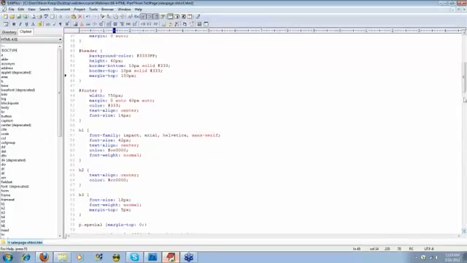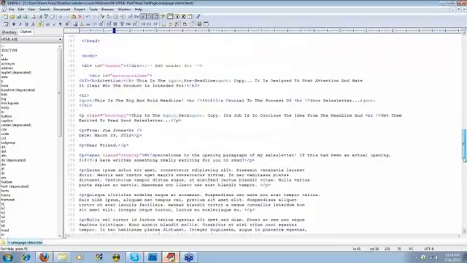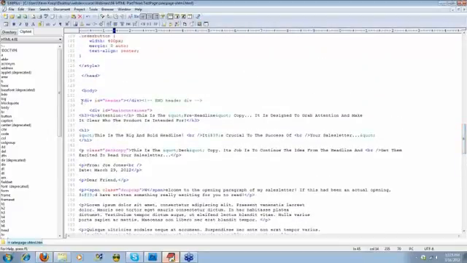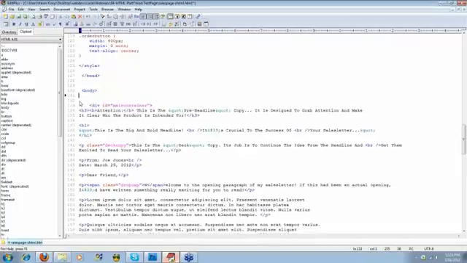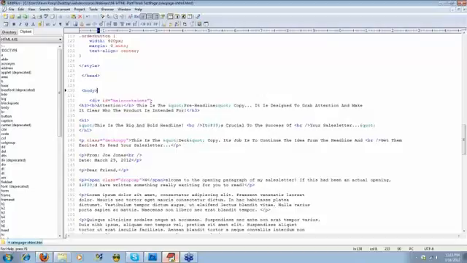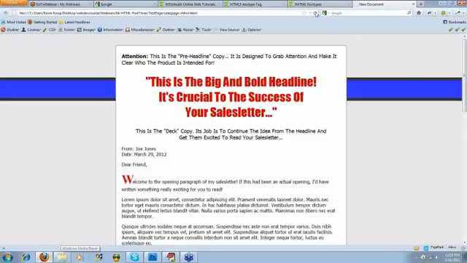Here's how we're going to cause it to stop being affected. We'll come down here to the header, and if I remove the header altogether, then it can no longer call out that CSS because, like I said before, it's a two-part process. When it encounters this, it needs to look for CSS to figure out what to do with it, and if it doesn't have CSS, it won't do anything. Conversely, even if there's CSS, if you never call out the div ID of header, nothing's going to happen. So I'm just going to remove that new division, and we'll save it. We'll go take a look at our page, and it should be back to the way it was initially, right?